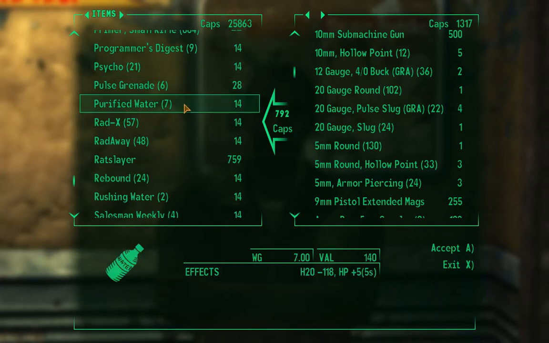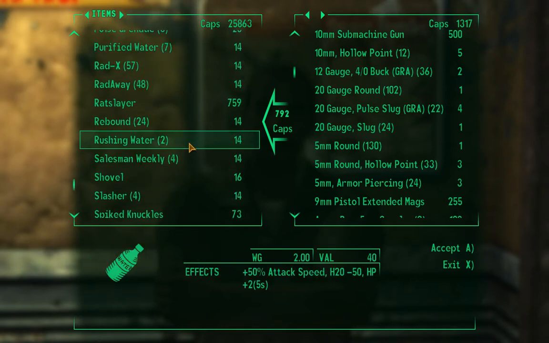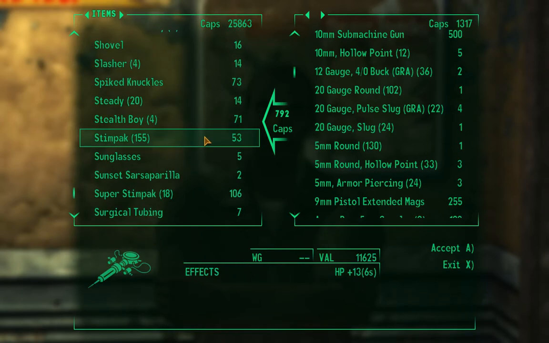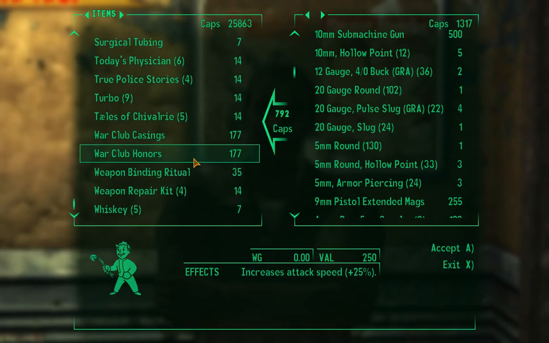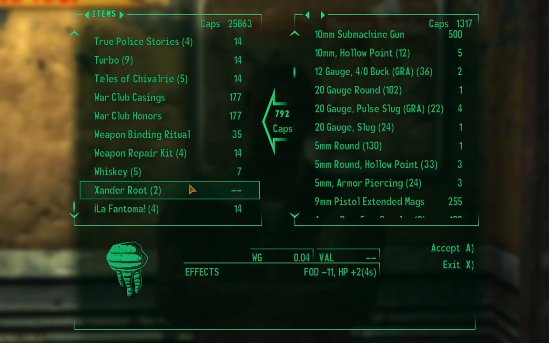Pulse grenades. Rat Slayer. It's a shit gun. I think it's a varmint rifle. It's no good for us. It might not be a bad weapon, but it's no good for us. Since it's a unique weapon, I'll try to hold on to it though, especially since I haven't tested it. But it's fairly weak DPS, fairly weak damage. Well, it was found in a cave full of rats though.